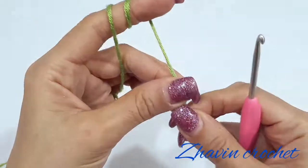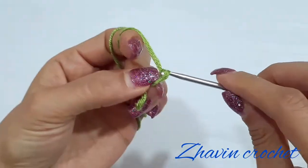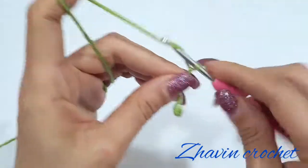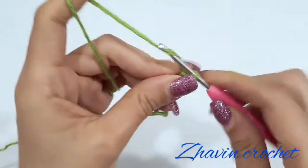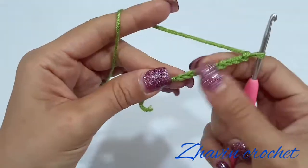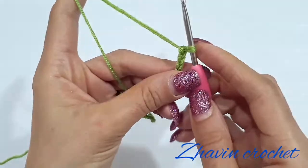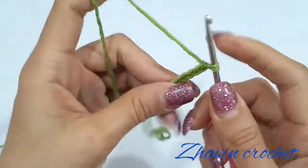For the beginning, I make a slip knot with the first yarn and then chain a multiple of 9 plus 2. 1, 2, 3, 4, 5, 6, 7, 8, 9, and repeat that. When I reach the desired width, I add 2 chains. I made 29 chains in total.